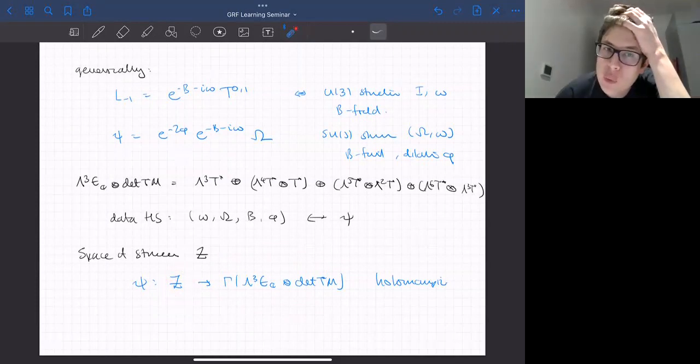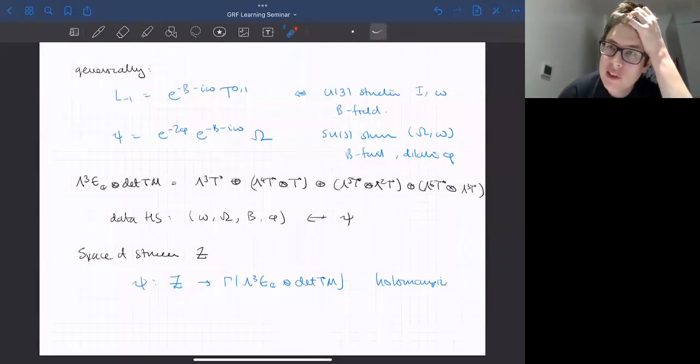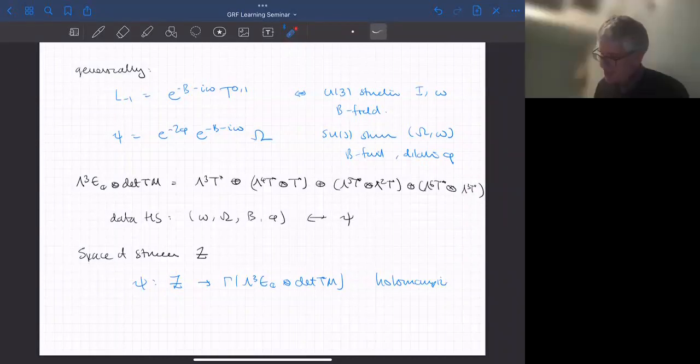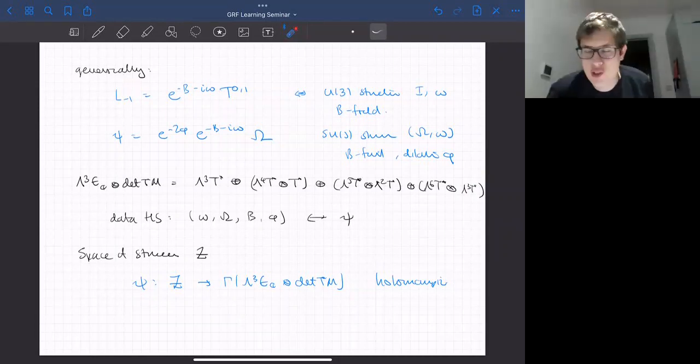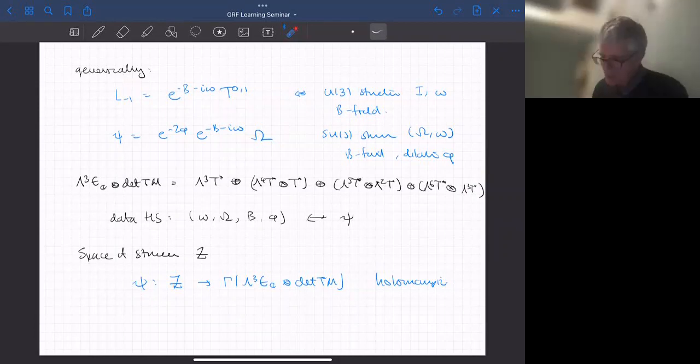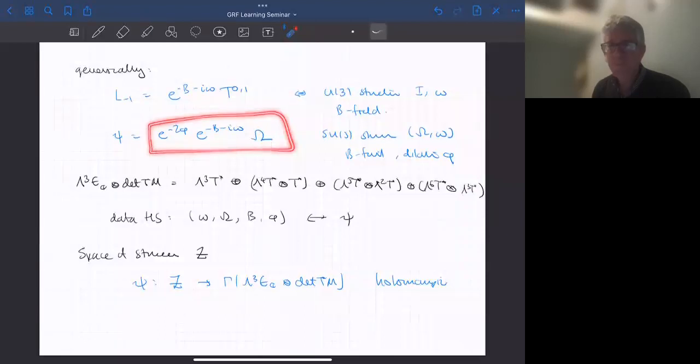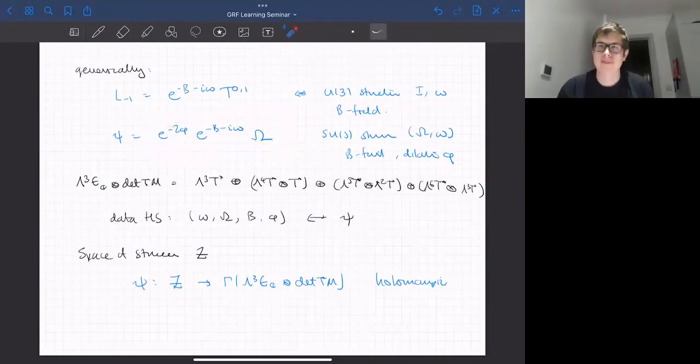Can one describe what conditions there are on psi such that it corresponds to this quadruple of data? Yeah, you can. It's easier to describe it on this guy. And then that defines a line bundle, and psi is just a section of that line bundle. I would have to remind myself. I'm just wondering if it's possible. You can. There's a set of algebraic conditions that this has to satisfy in order to define the right structure, and the general solution of those conditions is this form.